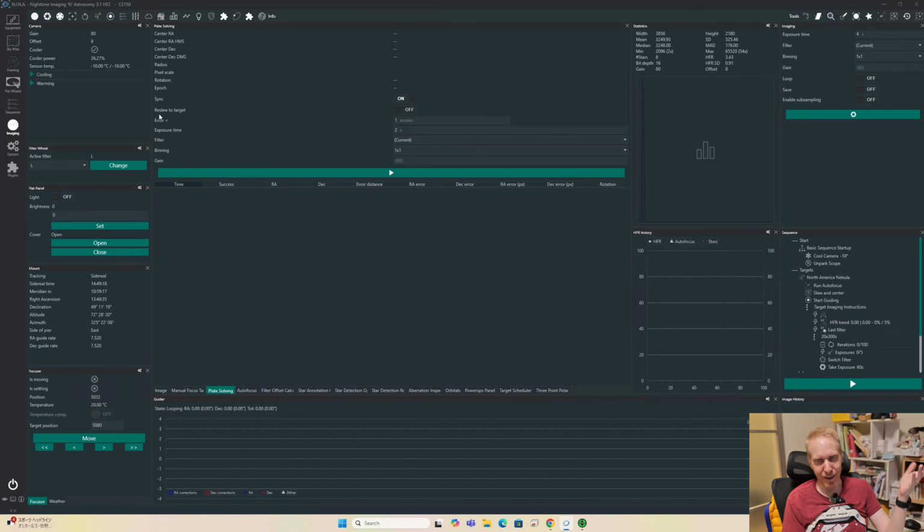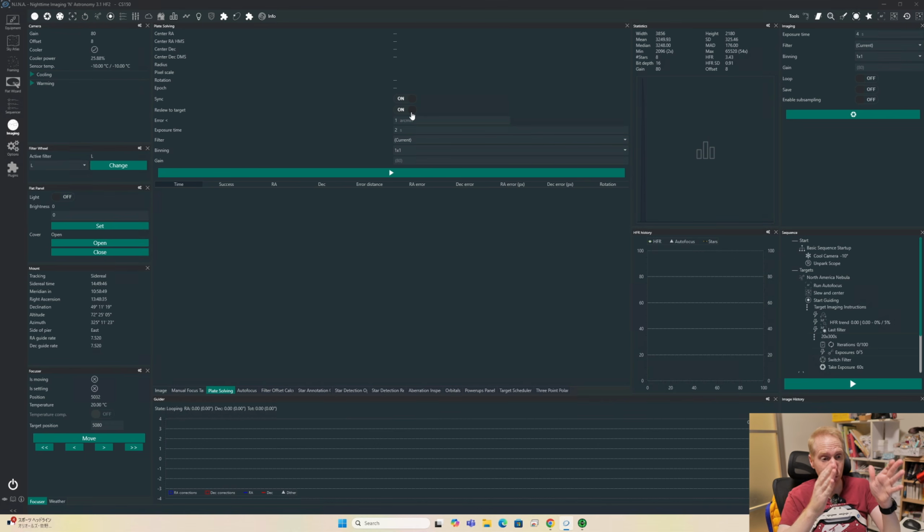And reslew to target, as its name would imply, is that based now on what we've seen, we can slew the mount to the correct location. And the way that it works is actually the mount does most of the work, most of the time. Some mounts are not so smart, but the mount will sync, so it updates inside itself where it thinks it's pointed, and then we just issue with reslew to target, again, a go-to command to the mount.